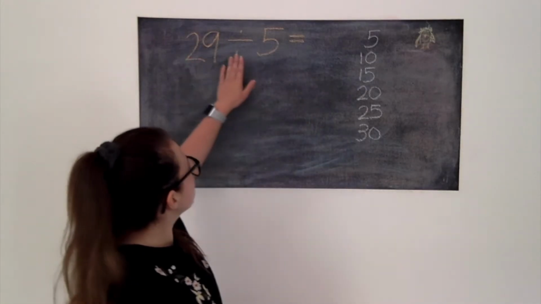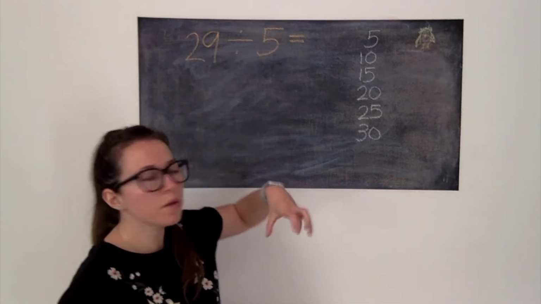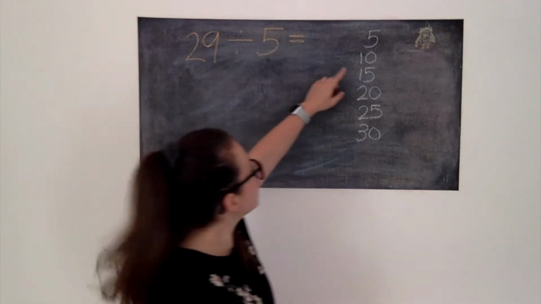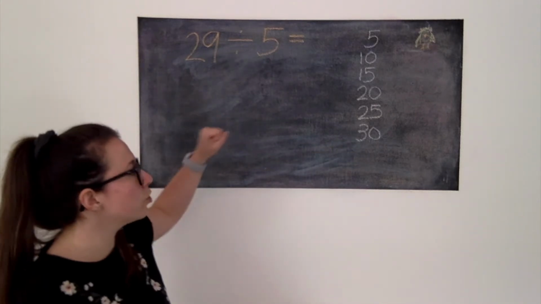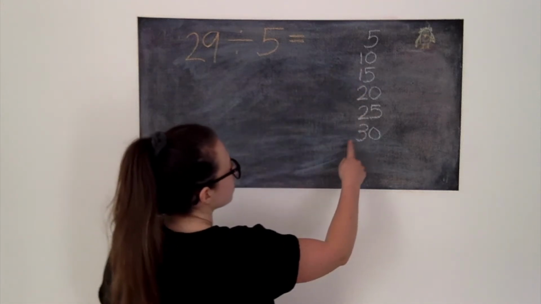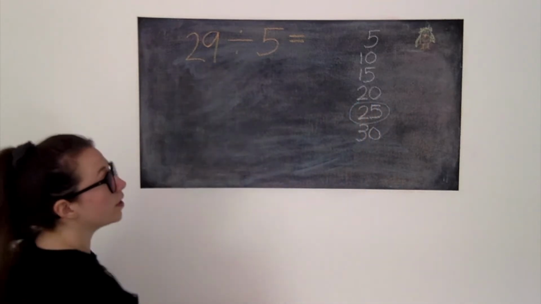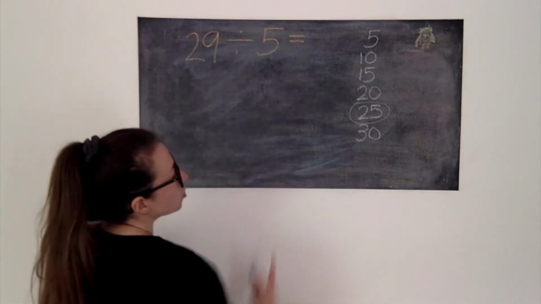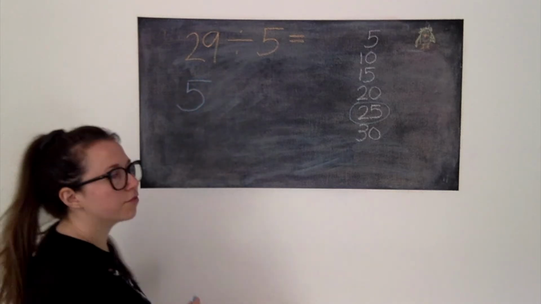So if I've got 29 divided by 5, I've got 29 things, sweets, pencils, and I want to split them into 5 equal groups. Because 5 is my divisor, I've written out my multiples of 5 to help me over here. So let's think about how many full groups of 5 that I know that I can make. So I'm looking down here and I can see 25. I know that I've got enough to make 5 full groups of 5. 30, I haven't quite got enough.